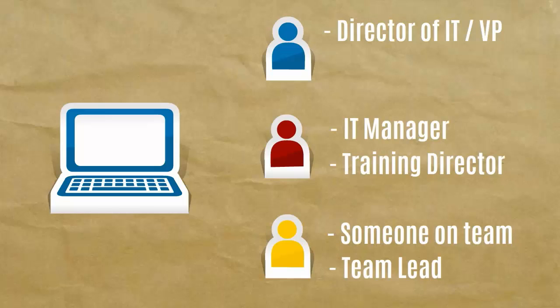They would most likely own the budget for the training of the team to ensure that the team had the knowledge and the skills necessary to deliver on the projects that they had on the go. Depending upon the size of the organization or even the price of the training that we're offering, it could also be the CEO, the COO, or even the CFO. However, again, they're the ones who have a line item in their operating budget for the training and the enabling of the team. Does that make sense?